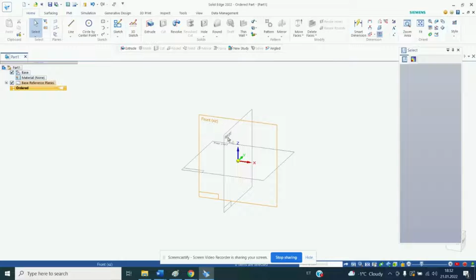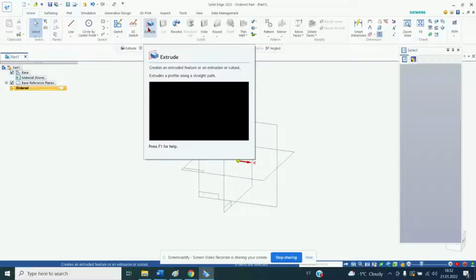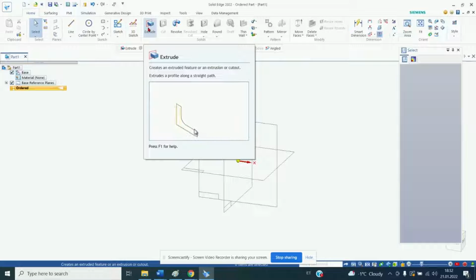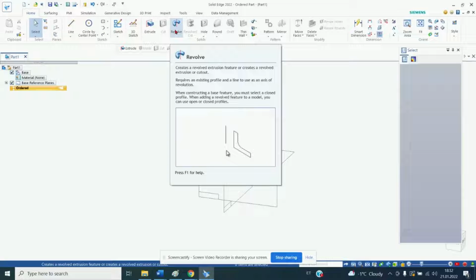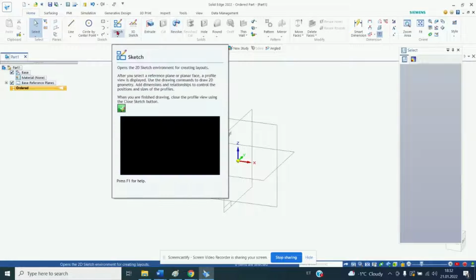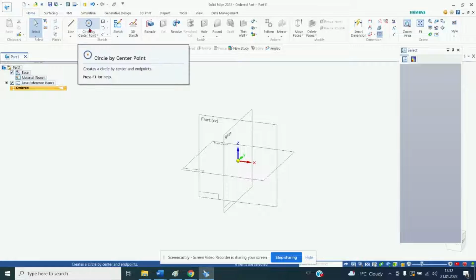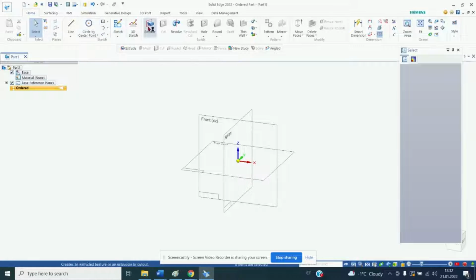Next you select Extrude from the ribbon bar and select a plane to start drawing. As we are in a 3D environment, it doesn't really matter at the beginning which plane you select, but it's good to start with the XY plane. Little tip: if you hold your cursor on a button, it shows a description of what it does. Also you can use F1 for help.